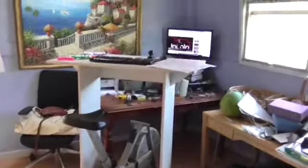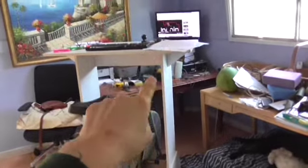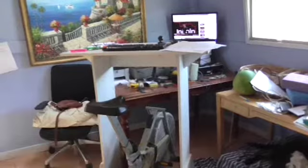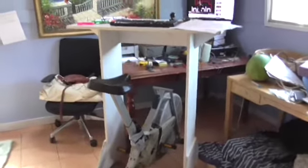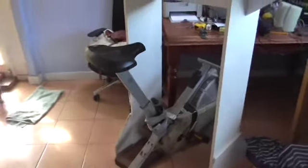So this is the general setup before I get into the details. You can see that my stepfather's built me a really high desk, and all that would cost $15 at the dump shop. He's made me a desk that I can sit at on the stationary bike and work on my computer while I'm doing the stationary bike. So this is the old beater.